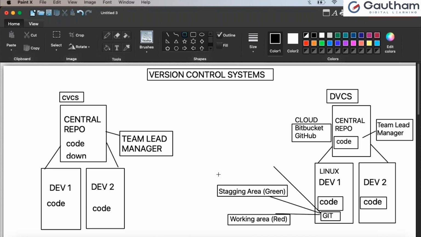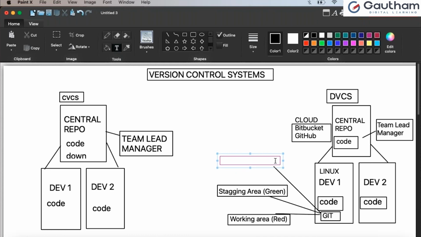Now when you are 100% confident that whatever you have written is very good, and you want to show this code to your team lead or a manager, when you are very confident that the code is giving exactly the same output and will definitely work over there, then we will finally move our code from the staging area to the highest point in your local Linux machine.